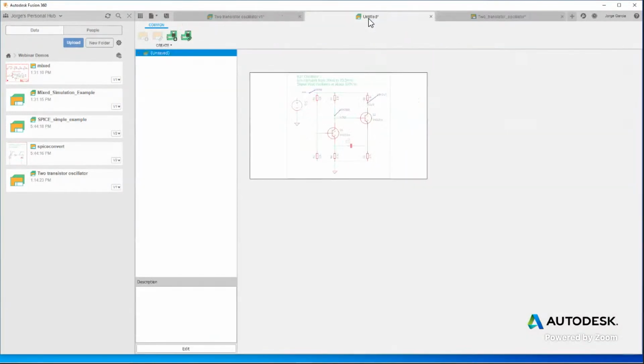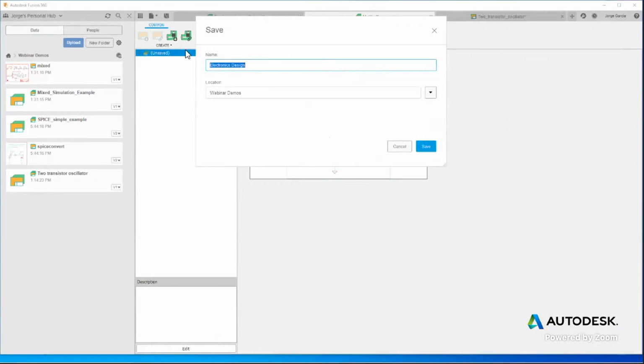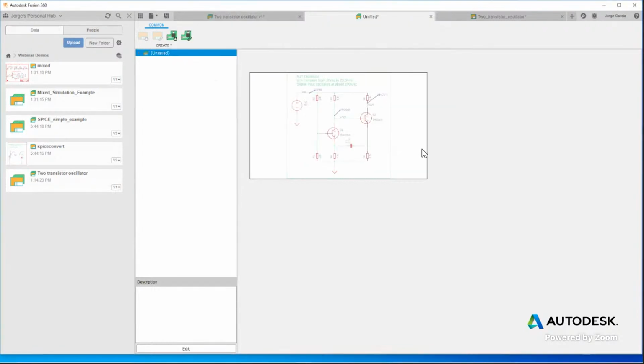So I'm going to go ahead and save this one. Save. Okay, yeah, now this one's okay here. I'll now open the final simulation example that we wanted to show, which is this one right here.